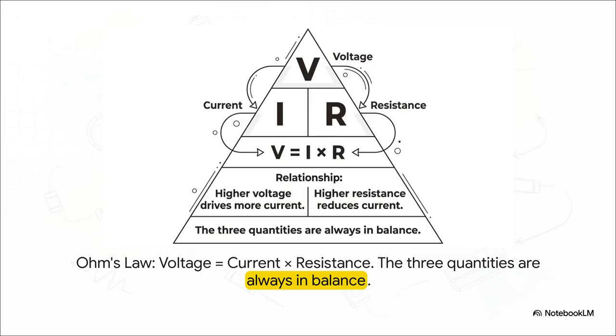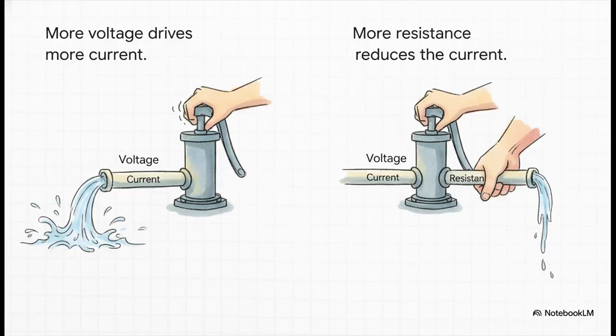Now, it might just look like a simple formula in a triangle, but this is one of the most powerful tools in all of electronics. It tells us, plain and simple, that voltage is equal to the current multiplied by the resistance. What that means is, if you know any two of these, you can always figure out the third. They're always locked in this perfect balance. And what this means in the real world is actually pretty straightforward. It's common sense, really. If you crank up the voltage, the push, but you don't change the resistance, well, you're going to get more current, more push, more flow. Makes sense. On the flip side, if you increase the resistance, the obstacle, you're going to get less current for the same amount of push.